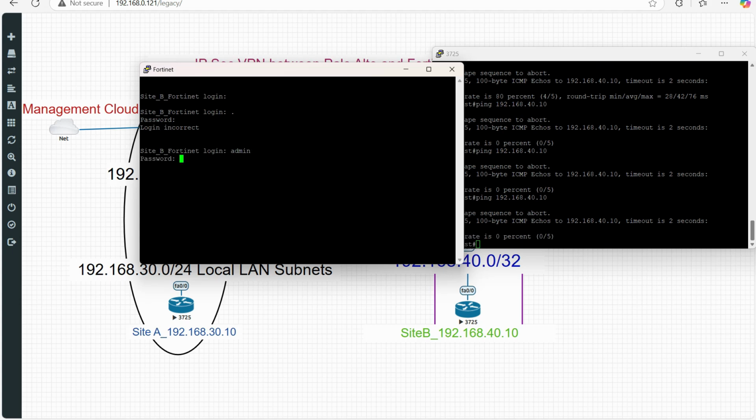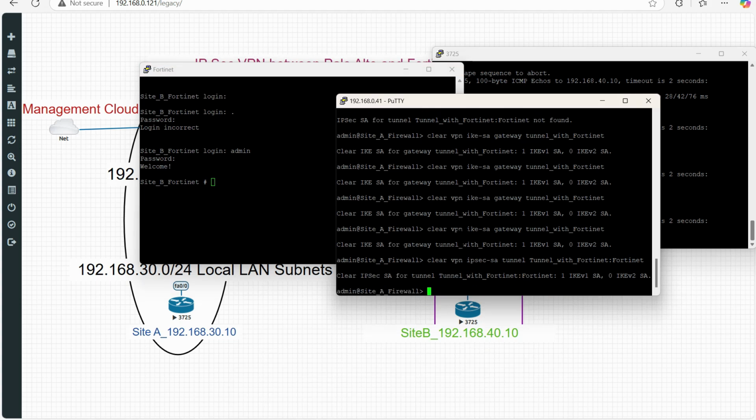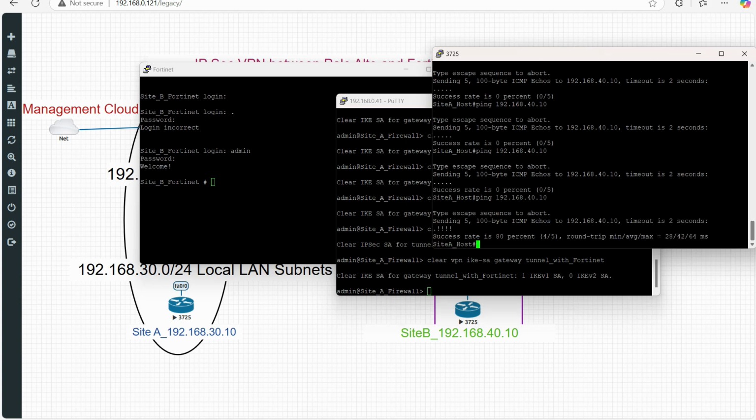Let me see why it is not able to create it. Let me try to clear this SA also, phase 2 and phase 1, and then I will try to ping again to see if it's working or not. Yeah, it started working. Might be that I had cleared the phase 1 and not cleared the phase 2, so that's the reason.